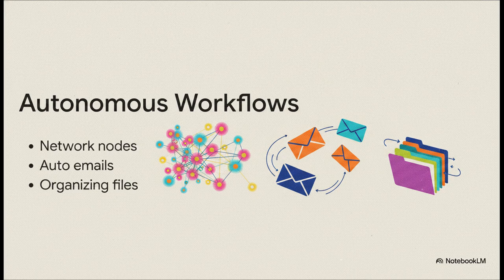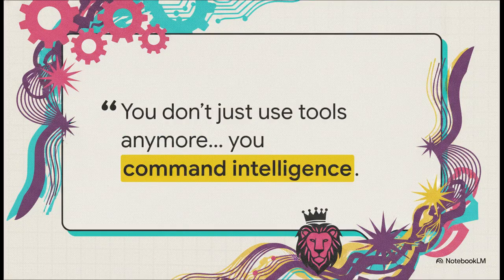To really visualize this agentic power, the script paints this vivid picture of autonomous actions happening seamlessly in the background. It calls for glowing nodes in a network communicating, emails literally sending themselves automatically, and files organizing neatly into smart workflows. And the sound design here is just fascinating. The source notes call for deep, resonant synth pads and futuristic ping sounds to make these invisible digital actions feel tangible, intelligent, and highly sophisticated. You don't just use tools anymore, you command intelligence.